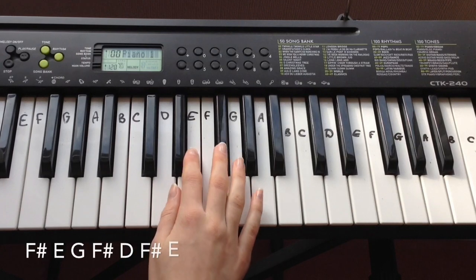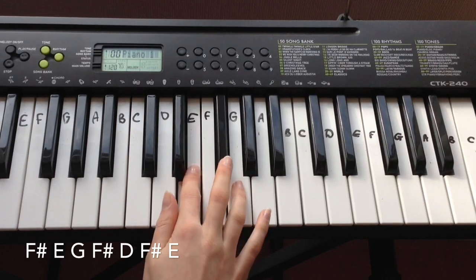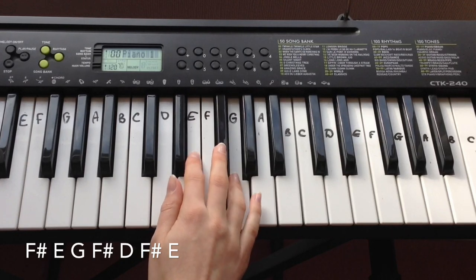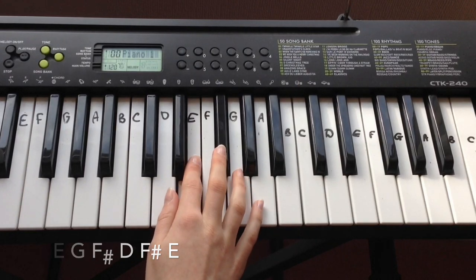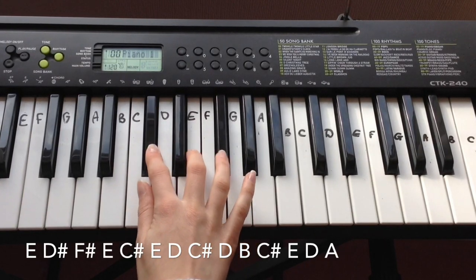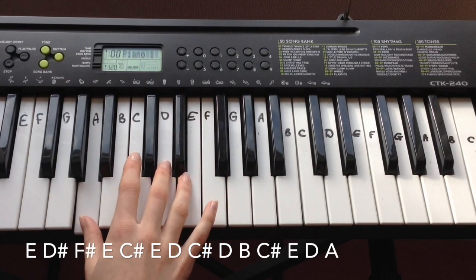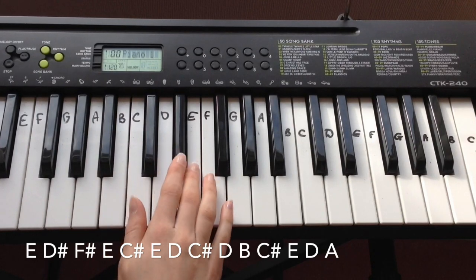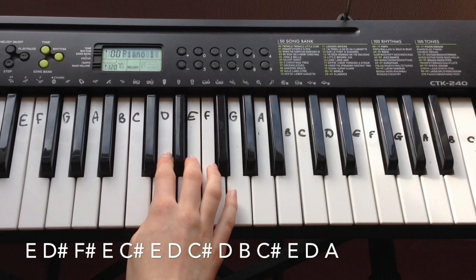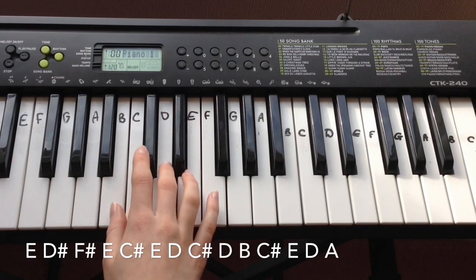The second line goes. So it's F sharp, E, G, F sharp, D, F sharp, E. Third line goes. So that's quite long compared to the others. You just play E, D sharp, F sharp, E, C sharp, E, D, C sharp, D, B, C sharp, E, D, A.